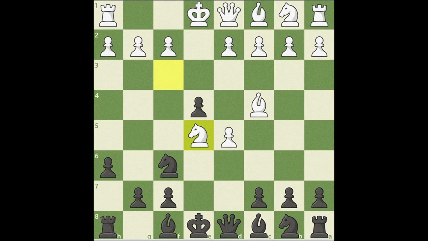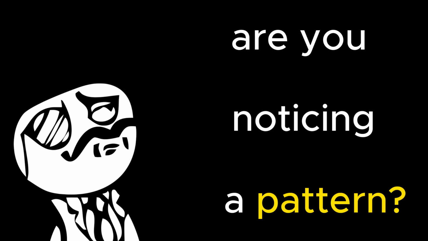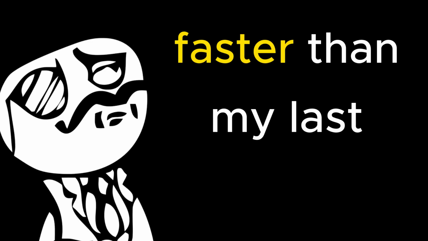We respond with the tricky queen e7 move, and the knight has nowhere to go. Statistically, black wins a whopping 70% of the time in this position because white has to make a choice between 3 moves. Good, bad, and awful. Are you noticing a pattern? In every step of the way so far, white has to find that one correct engine move or it all falls apart faster than my last relationship.